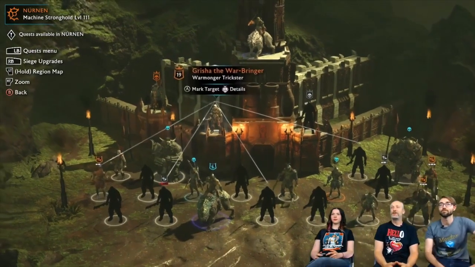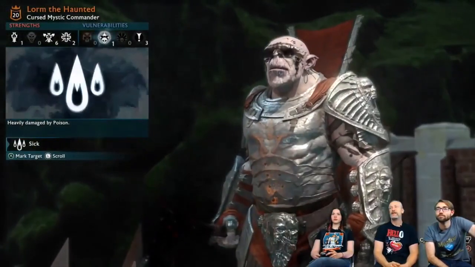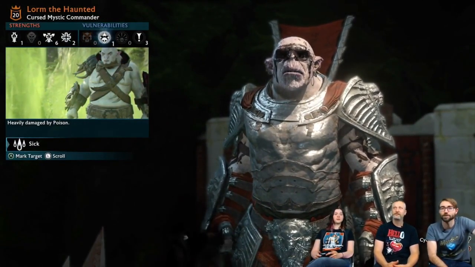And so now we have to choose which war chief to take down. We've got Lorne the Haunted, Cursed, and Mystic. Also a commander, but vulnerable to poison. So that's your mighty shot, right? Yep, venom mighty shot.